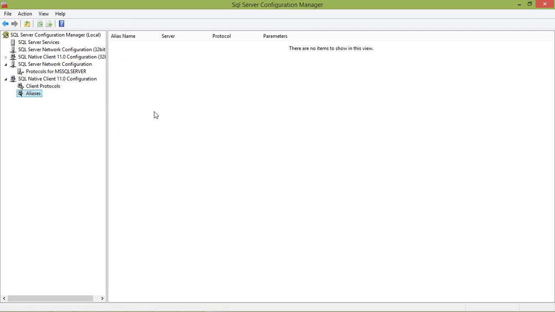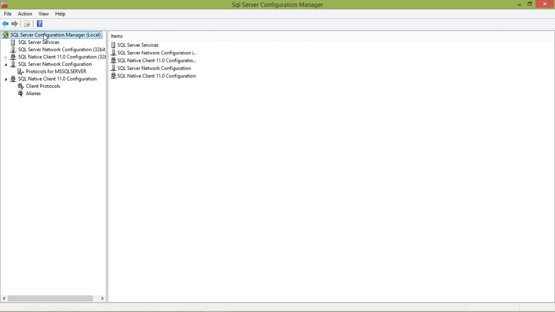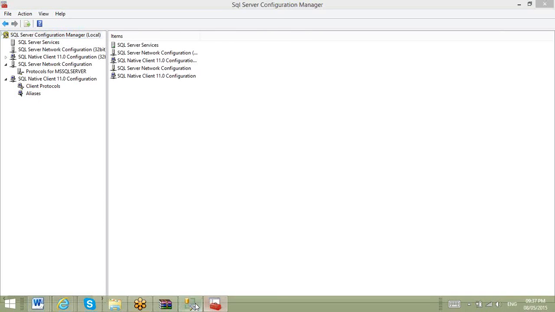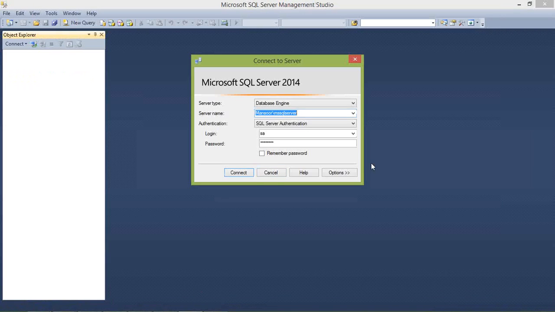Now try with local instead of keeping any database. Just try with local. Here, whenever you try to log in to SQL Server from SSMS, you type local. This one here. Yes, put local there. Just put local.